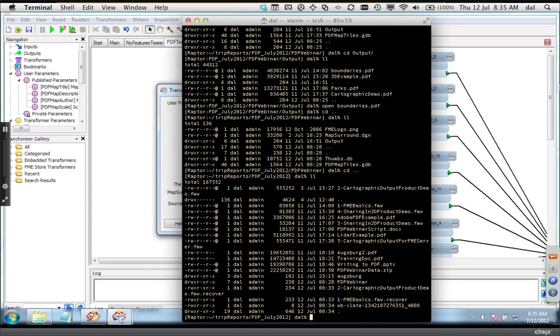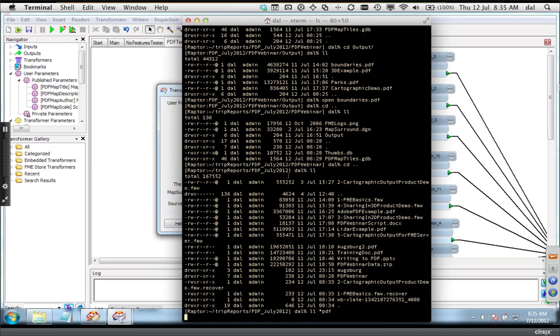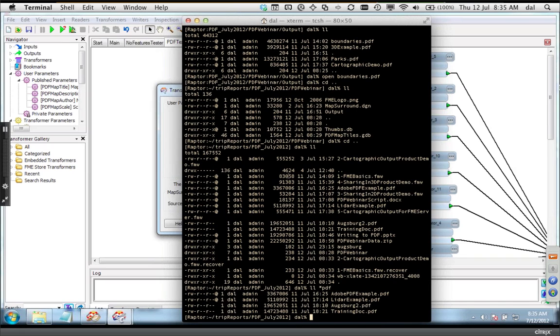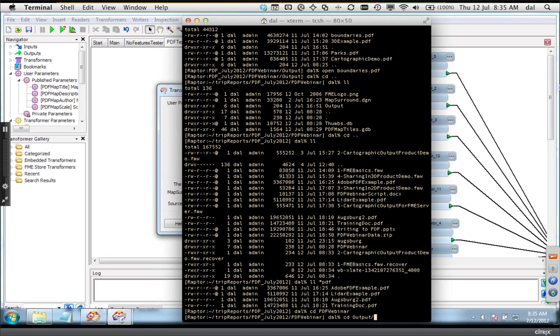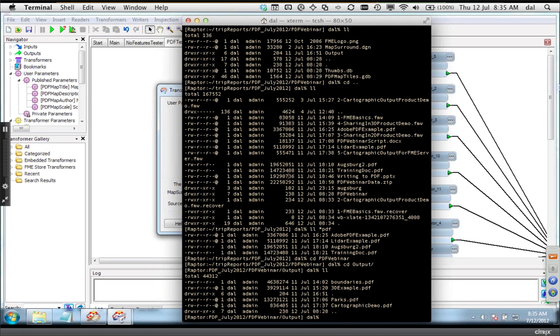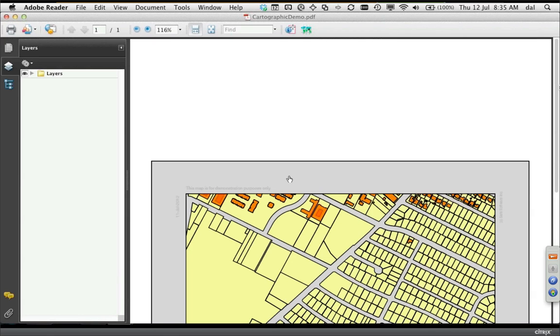And so basically, if you look in the output for those PDFs, let's see what we've got. You need to be in the output directory. Yes. There we go. And it must be cartographic? Yes. So this would be the result? Yes. Coming up. Whoa, okay.